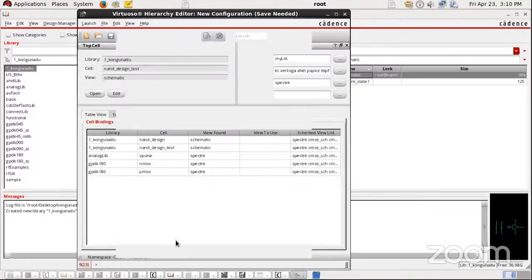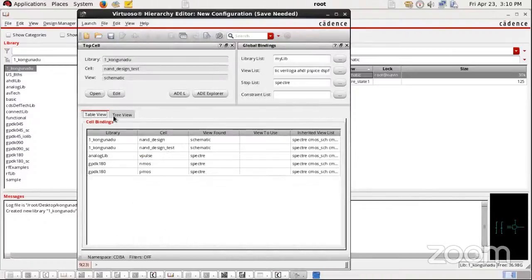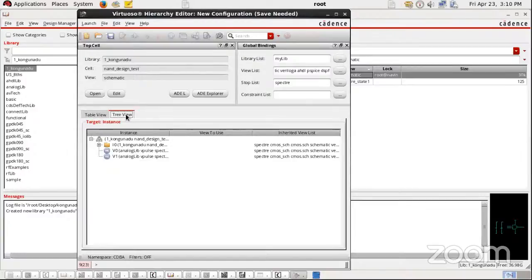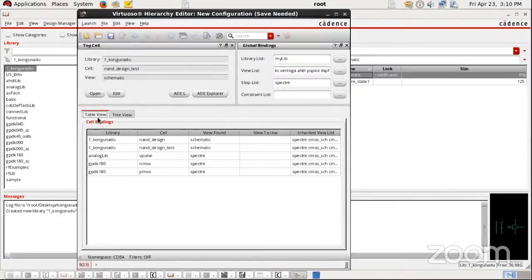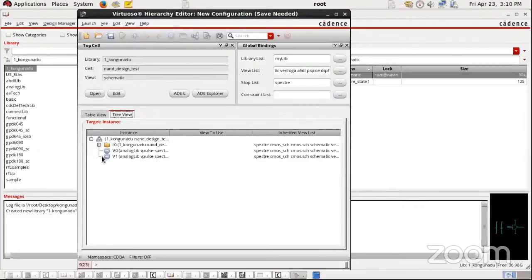Select OK. You can see table view and tool view are both the same. Both give you the name of the cell, name of the library, and the type of view, for both instances. Here you can see an option called I0.